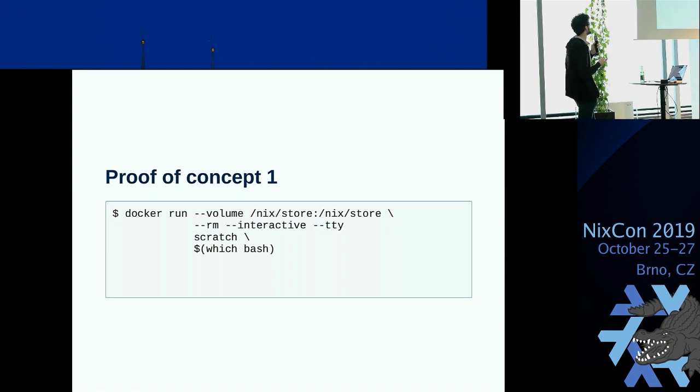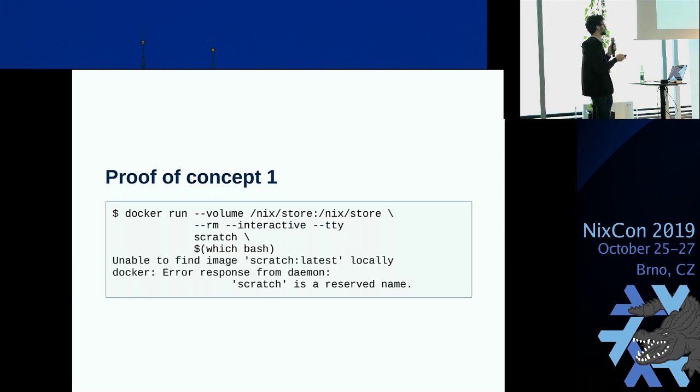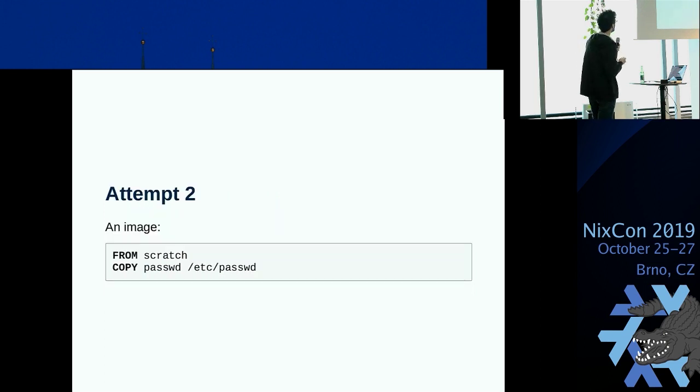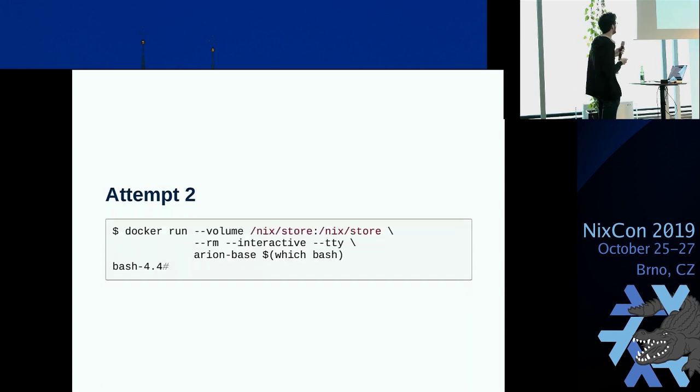So this is what I ran, just Docker run. It has the Nix store bind mounted right into the container, so you don't have to rebuild everything or build images. And yeah, you don't really need anything else, basically. Or at least as a starting point, you don't need much else in your container. So we just run Scratch, but yeah, that's not an option for some reason. So you put a file in there with like root and nobody, and that actually works. But yeah, so we had to create the image, and it was pretty clear that we need something like Docker Compose to actually do this. That was already sort of the plan.